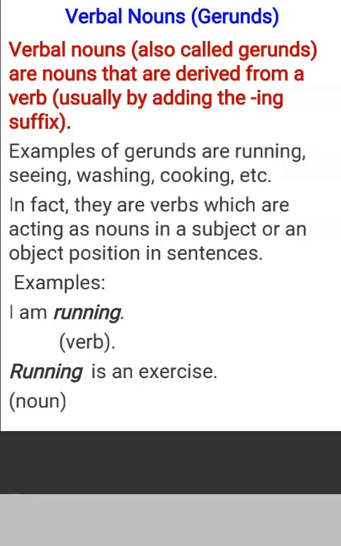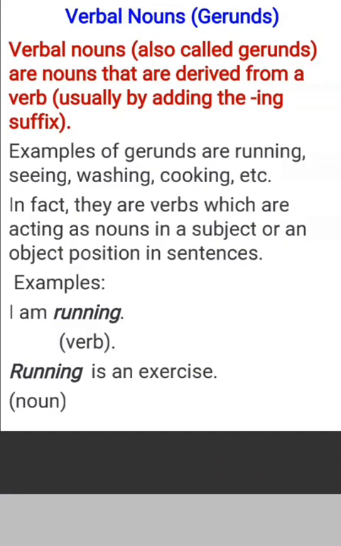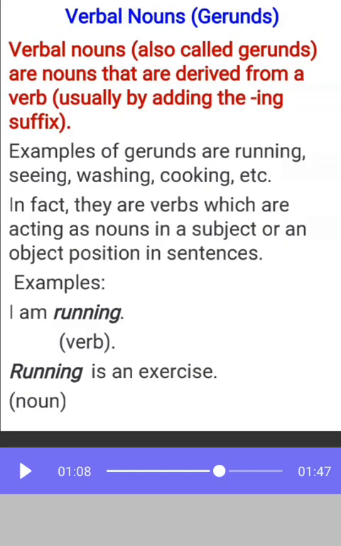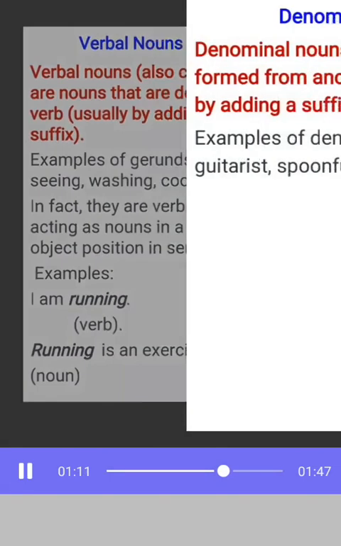And so that's what we're talking about. We can still have a verbal noun as an object in a sentence. For example, he hates running. He hates running. And so in that context, it's not an action but a name of an exercise, and so it becomes a verbal noun in that context. So I want you to take note of all of this so that it adds to our experience. And so that's that for that.